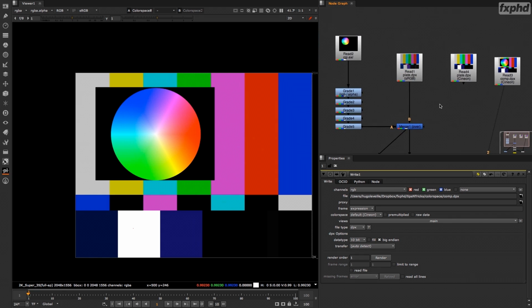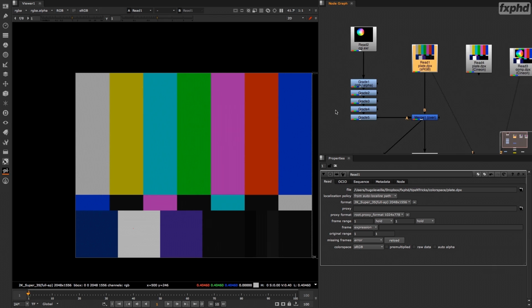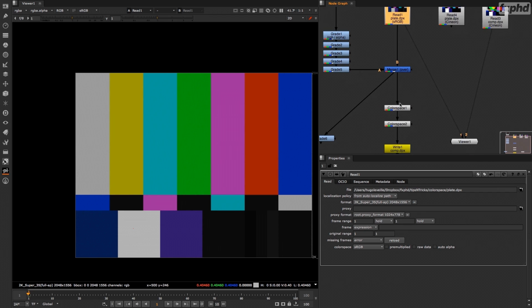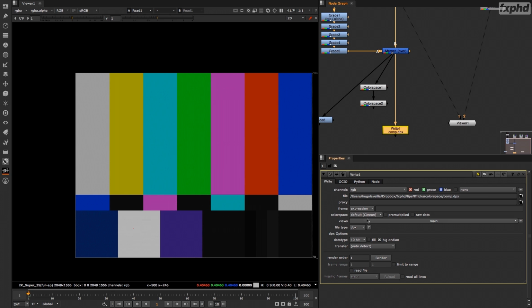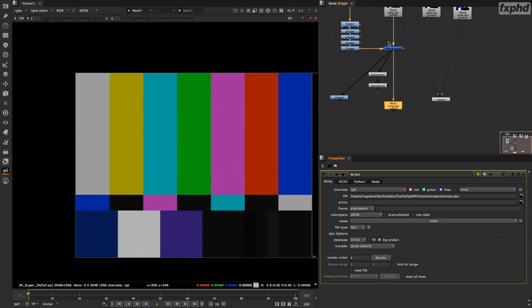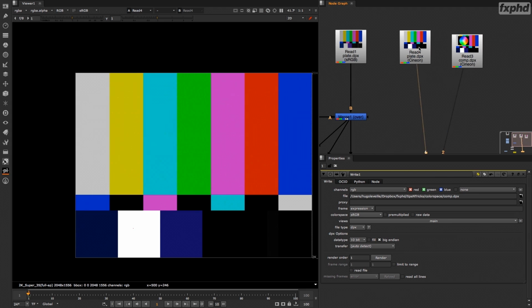So just to sum up, if you have a plate here that you have put the wrong color space on, or that Nuke has put a wrong color space for you, and you have spent so much time integrating all your elements on it, and you realize at the end that you have the wrong color space, simply put either two color space nodes like that to fix back to the wrong color space and then do the correct interpretation, or simply connect your write node at the end but put the same wrong color space that you had in the first place, and this will give you the right color space that is matching your original plate.